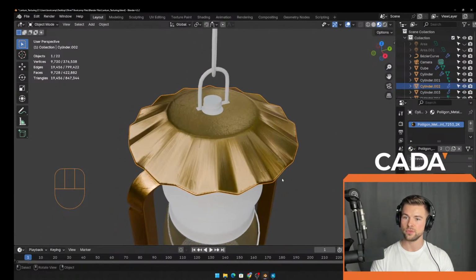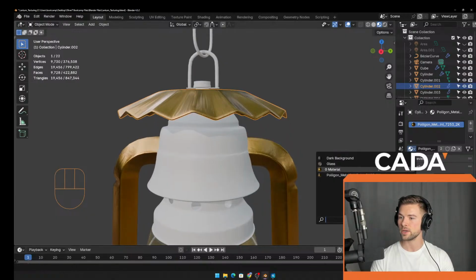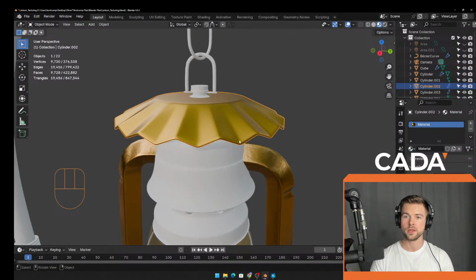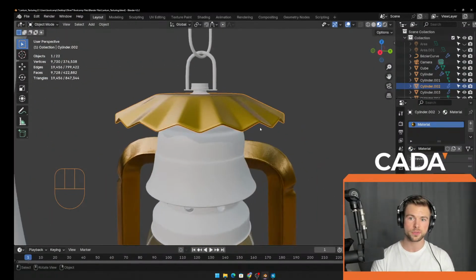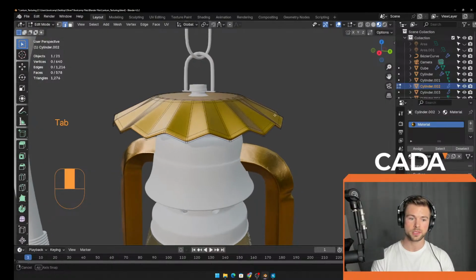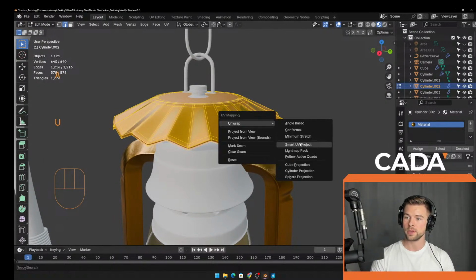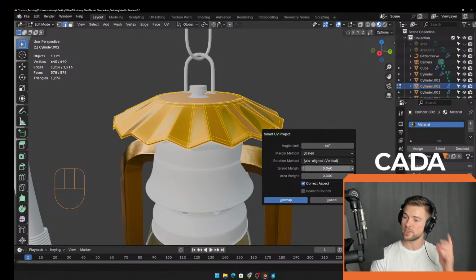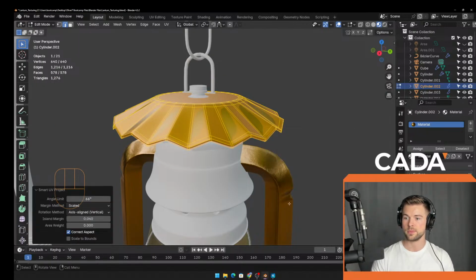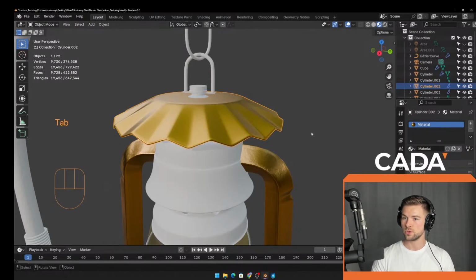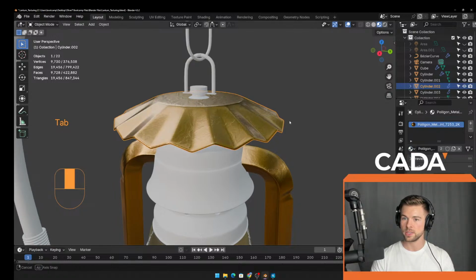And you can see I haven't UV unwrapped it. I can also choose the other material, but first I'm going to UV unwrap it, of course. So I'll just go into edit mode by clicking Tab. I click A for all, U for unwrap, and Smart UV Project. It already saved my settings, so I'll just do that. So if I now assign the same material, it already looks a lot better.